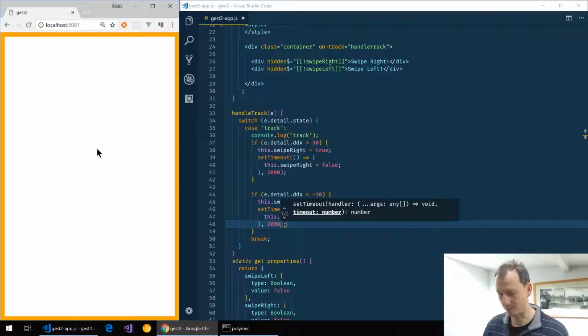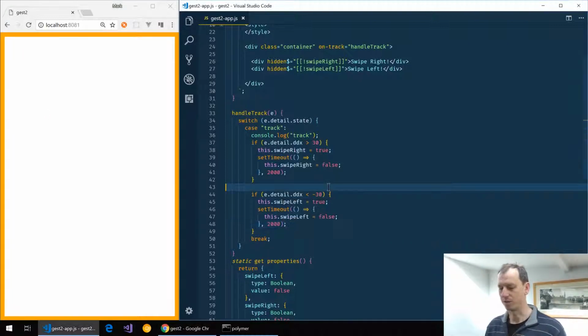In fact, if I do it with the mouse, you can check that it's working there as well, and you'll be able to see that on the screen. So I swipe right and swipe left, so you can see you've got to do it fairly fast. So if I'm doing it slowly across, nothing's happening. But as soon as I do it nice and fast, you get that swipe.